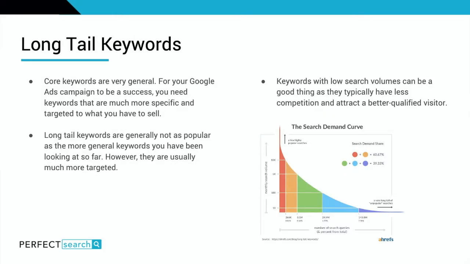Moving to long tail keywords, again, the core keywords are very general, and so it's important to add modifiers to those to get more specific and have a more successful AdWords or Google Ads campaign. And so that's where long tail keywords come in, which is just basically your core keywords surrounded by different modifiers. So in the previous example where we were talking about chocolates, some modifiers might be "buy," or "near me," or "Chicago." Whatever modifiers make sense that can make the core keyword a bit more specific would be making it a longer tail keyword.